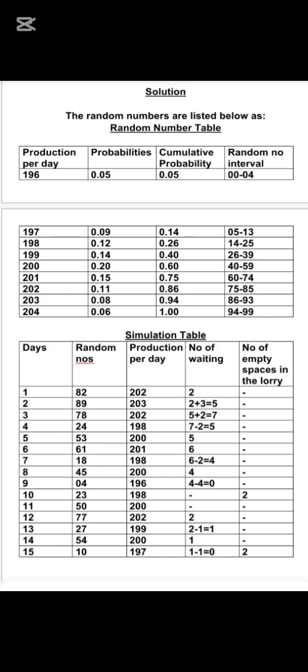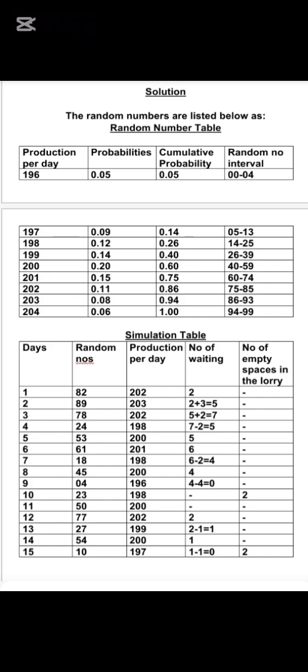Now, cumulative, from statistics and every other thing, means the first one will retain its position, but you're adding the rest. And since it's from probability, cumulative probability means that's what we're touching. Remember, the first probability there is 0.05, so it retains its position. The next one is 0.09. So if you add that to 0.05, it becomes the next one, which is 0.14. That's why you're seeing it like that there.